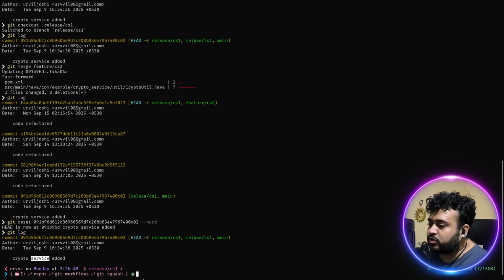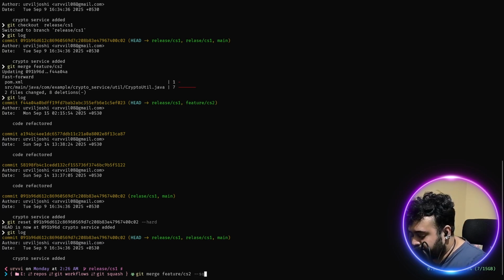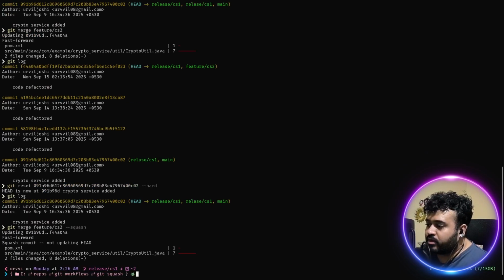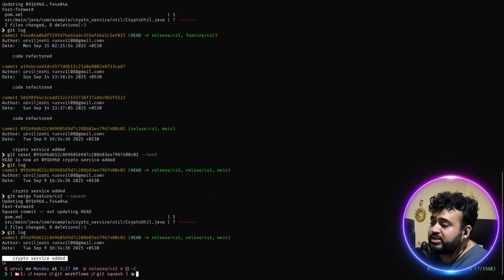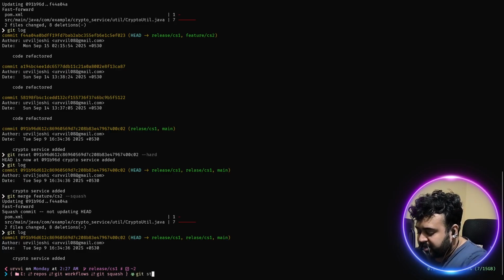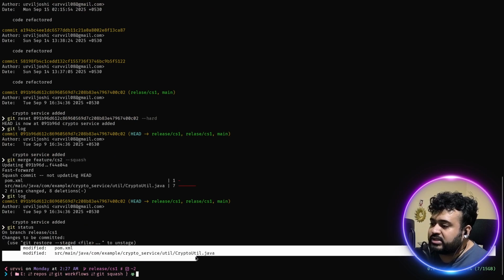Now let's merge with the squash option. Let's see git log here. Now you must be seeing that there is no commit added, right, after the merge also. But as you can see, after the squash, I have changed these 2 files. So what squash does here is it will get all the changes and merge them into this branch, and then it will not commit it. But if you see my git status, these are the changes I did in all those 3 refactor commits. So all the changes will be merged to this branch, but will not be committed. You can commit it and give your commit message, and you will have only a single commit squashing all those commits.